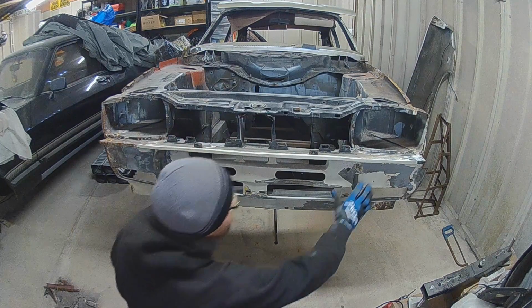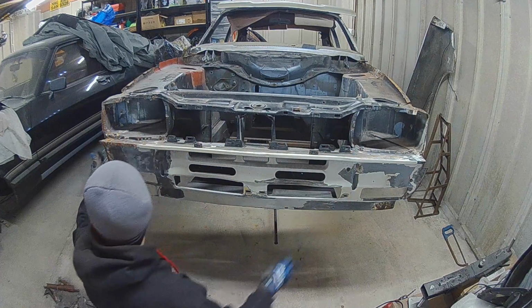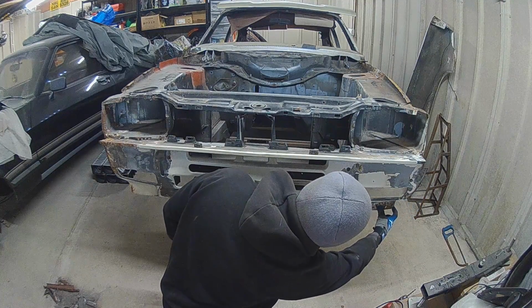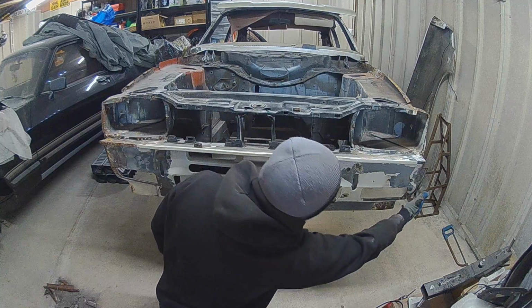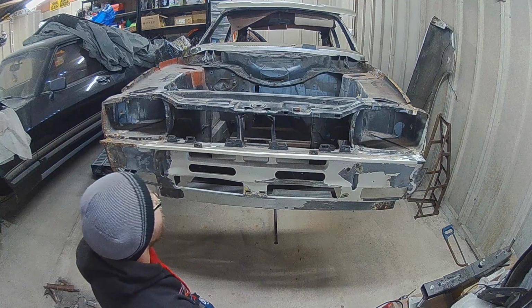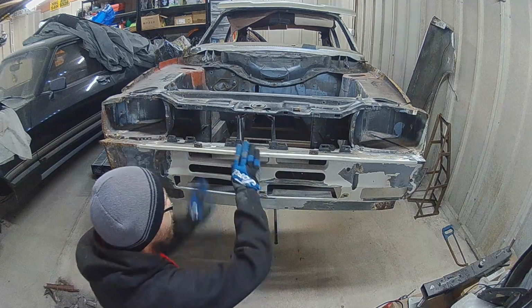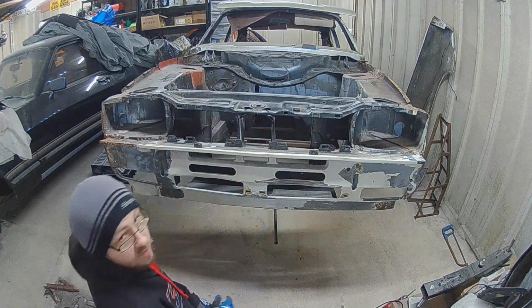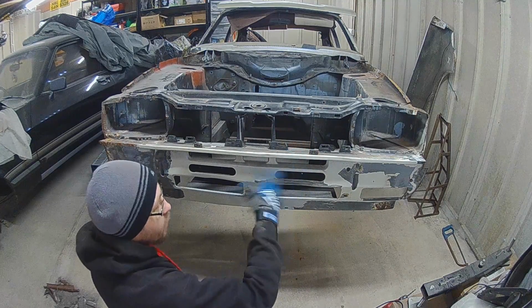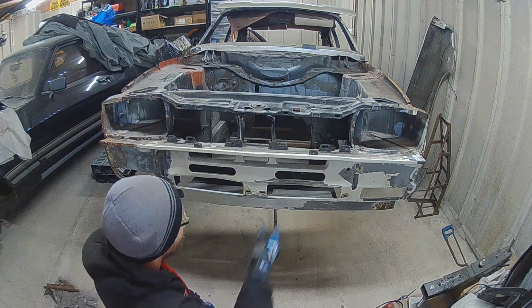Now this one has got an alright upper half, but the sides have been made and spliced in about there, so it's all lost the tabs for holding wings on, whereas the other one has got decent sides, decent centre, but this top panel is completely missing. So the plan is to take this one off and build one decent one out of the two, and then put it back on, and then it's as original as possible, because it's made out of two genuine parts.